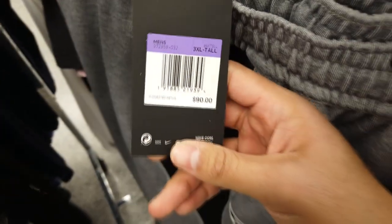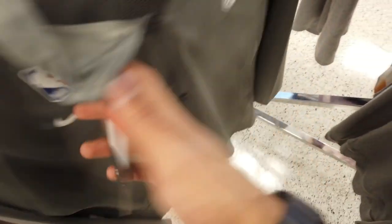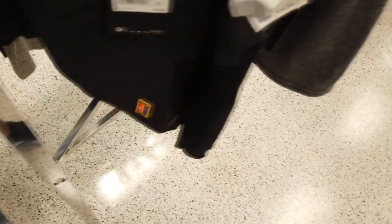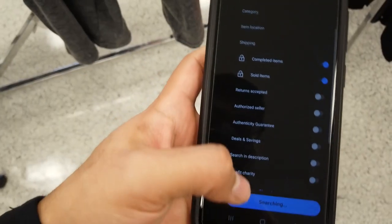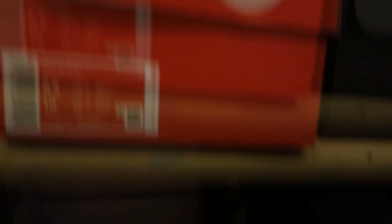A lot of these big huge men's NBA sweatpants here — like just huge for $20. I'm looking them up, but I think somebody from Michigan posted this and left them here. Got this cool Sacramento women's long sleeve compression thing for $13 — no info on eBay, gonna leave it behind though. Got this cool Nike court skirt, extra small, not good. Checked eBay — only about $40, only one comp and that's a medium, so I'm gonna skip because it's too small.